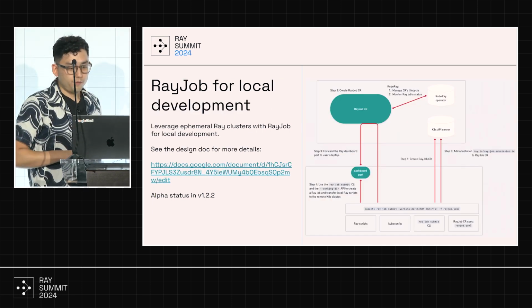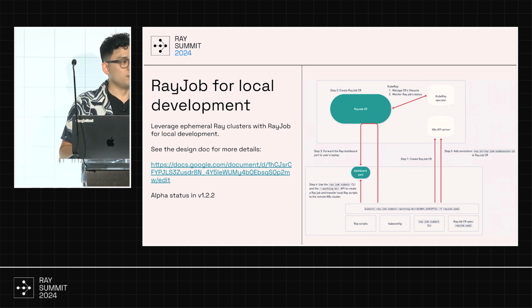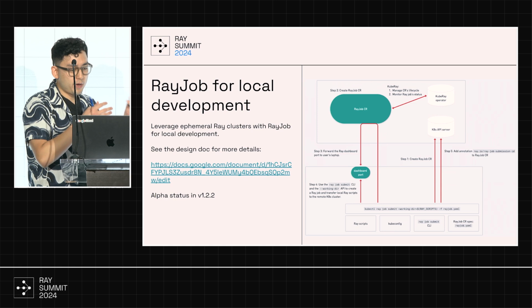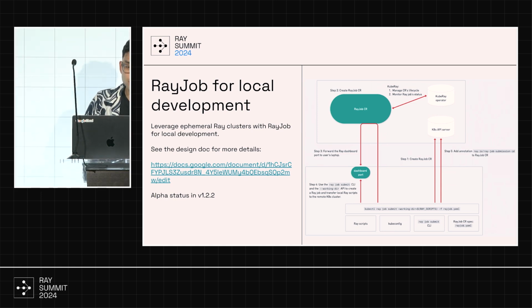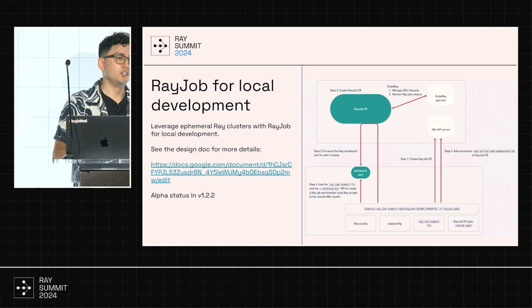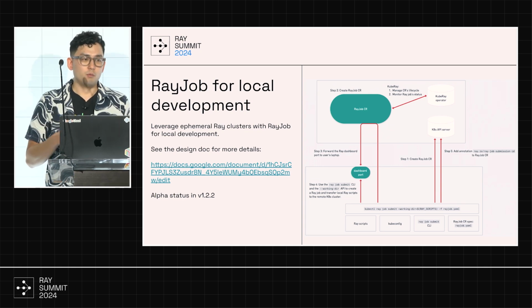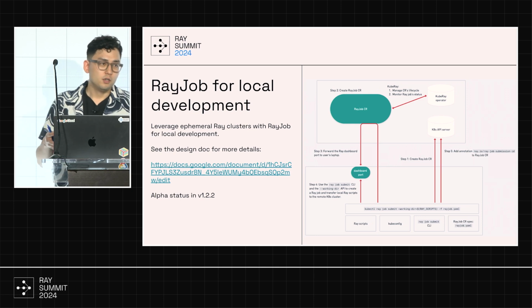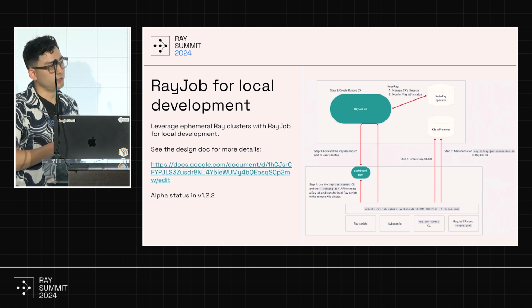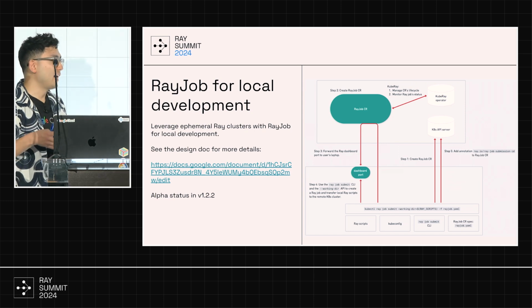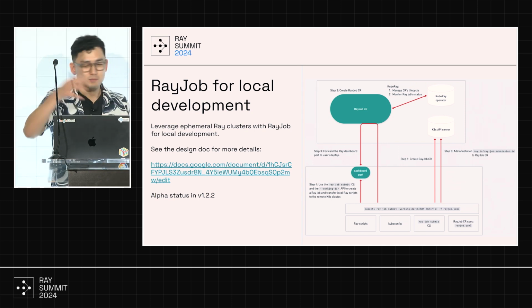1.2.2. We've also heard feedback from users that they love the ephemeral nature of RayJob and how KubeRay automatically handles the deletion of Ray clusters. The problem with RayJob, the biggest pain point, is that you can't use RayJob for local development. RayJob assumes that your driver code, your source code, is available in the head pod. So commonly, this is done by building your own Docker image or mounting volumes, or if you want to be really hacky, you put your source code on a config map and then you mount the config map.